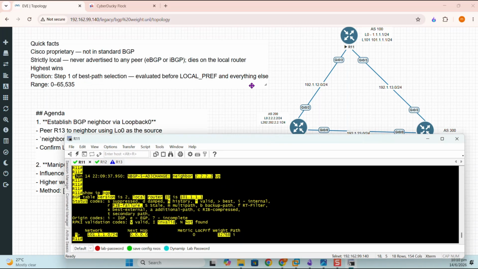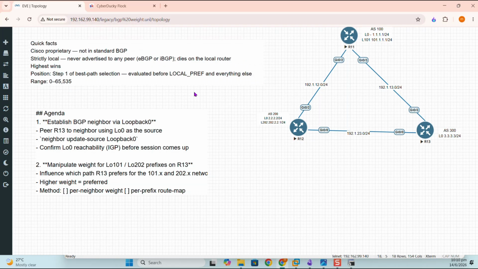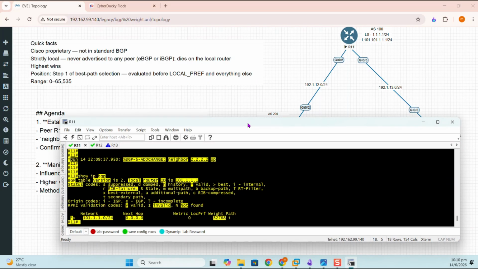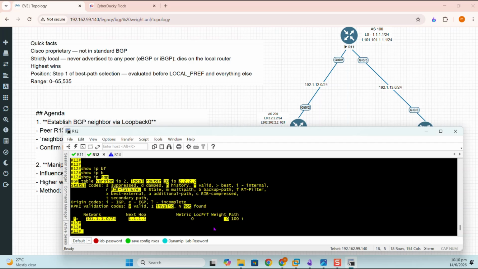Okay, I think I missed that one. So this range of priority, when we create it in a local network, will show 32768. In the remote one, the one that learned the route, it will show 0. So later we're going to manipulate this. Once we have 2 routers, we can manipulate that.